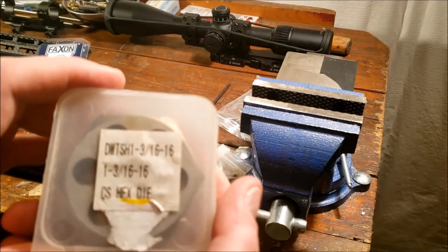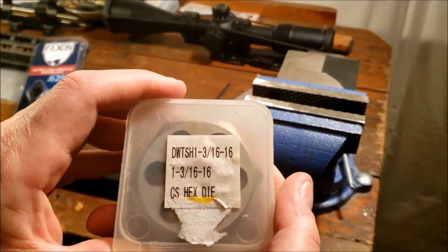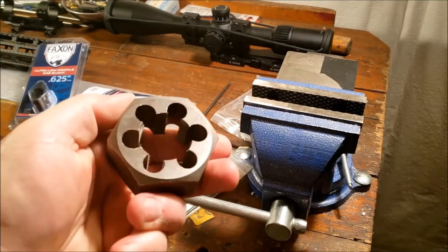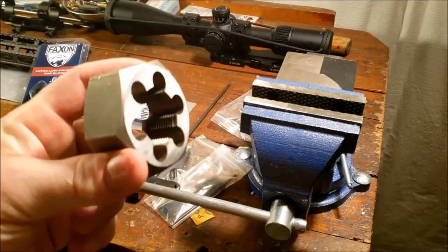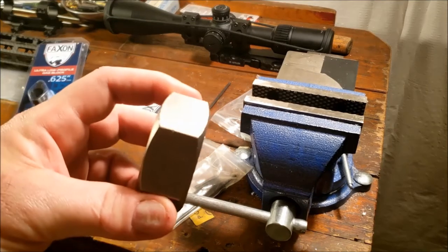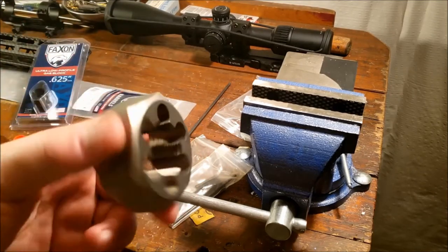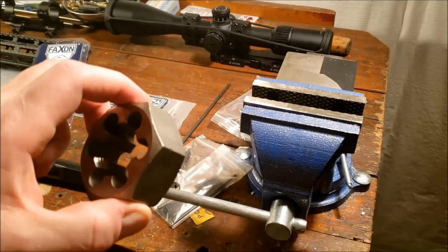This guy here is a mega die. Yes, this here is a 1 by 3/16 by 16 twist. So what this guy actually does is, this is a big honking die, and it fits on the buffer tubes. Before you screw them into your lower receiver, you can chase off the threads, or make sure it's in spec and give this thing a spiff by twisting this guy on and twisting the guy back off. You pretty much can do it by hand, but if you have a wrench big enough to fit this thing, wow.